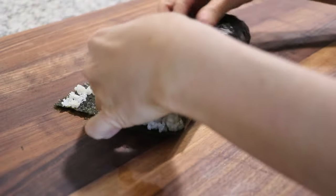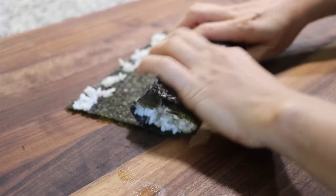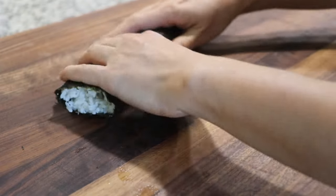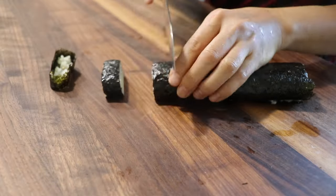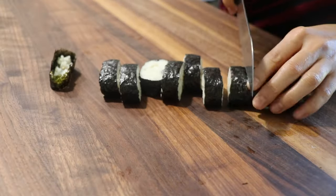Gently roll the kimbap, creating an oval shape for a size large enough to enclose the hot dogs made earlier. Cut the rolled kimbap into about 1-inch thick pieces.